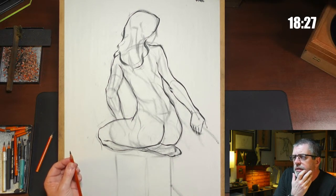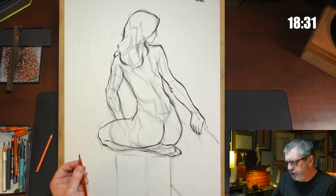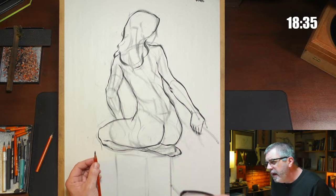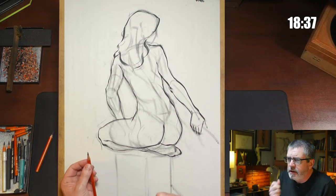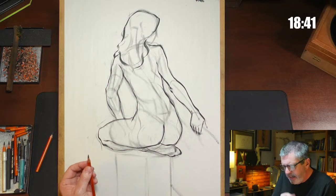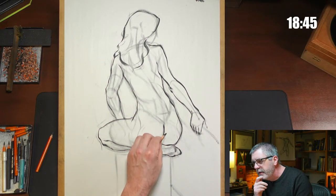I like how you handled the bottom of her left leg with the ankle. More clearly visible, makes more sense for sure. Yeah, I'm sure if you bumped up the light on that, I know it's in shadow, Margot, you would see the ankle there. It's just a small detail. It kind of helps though, you know?